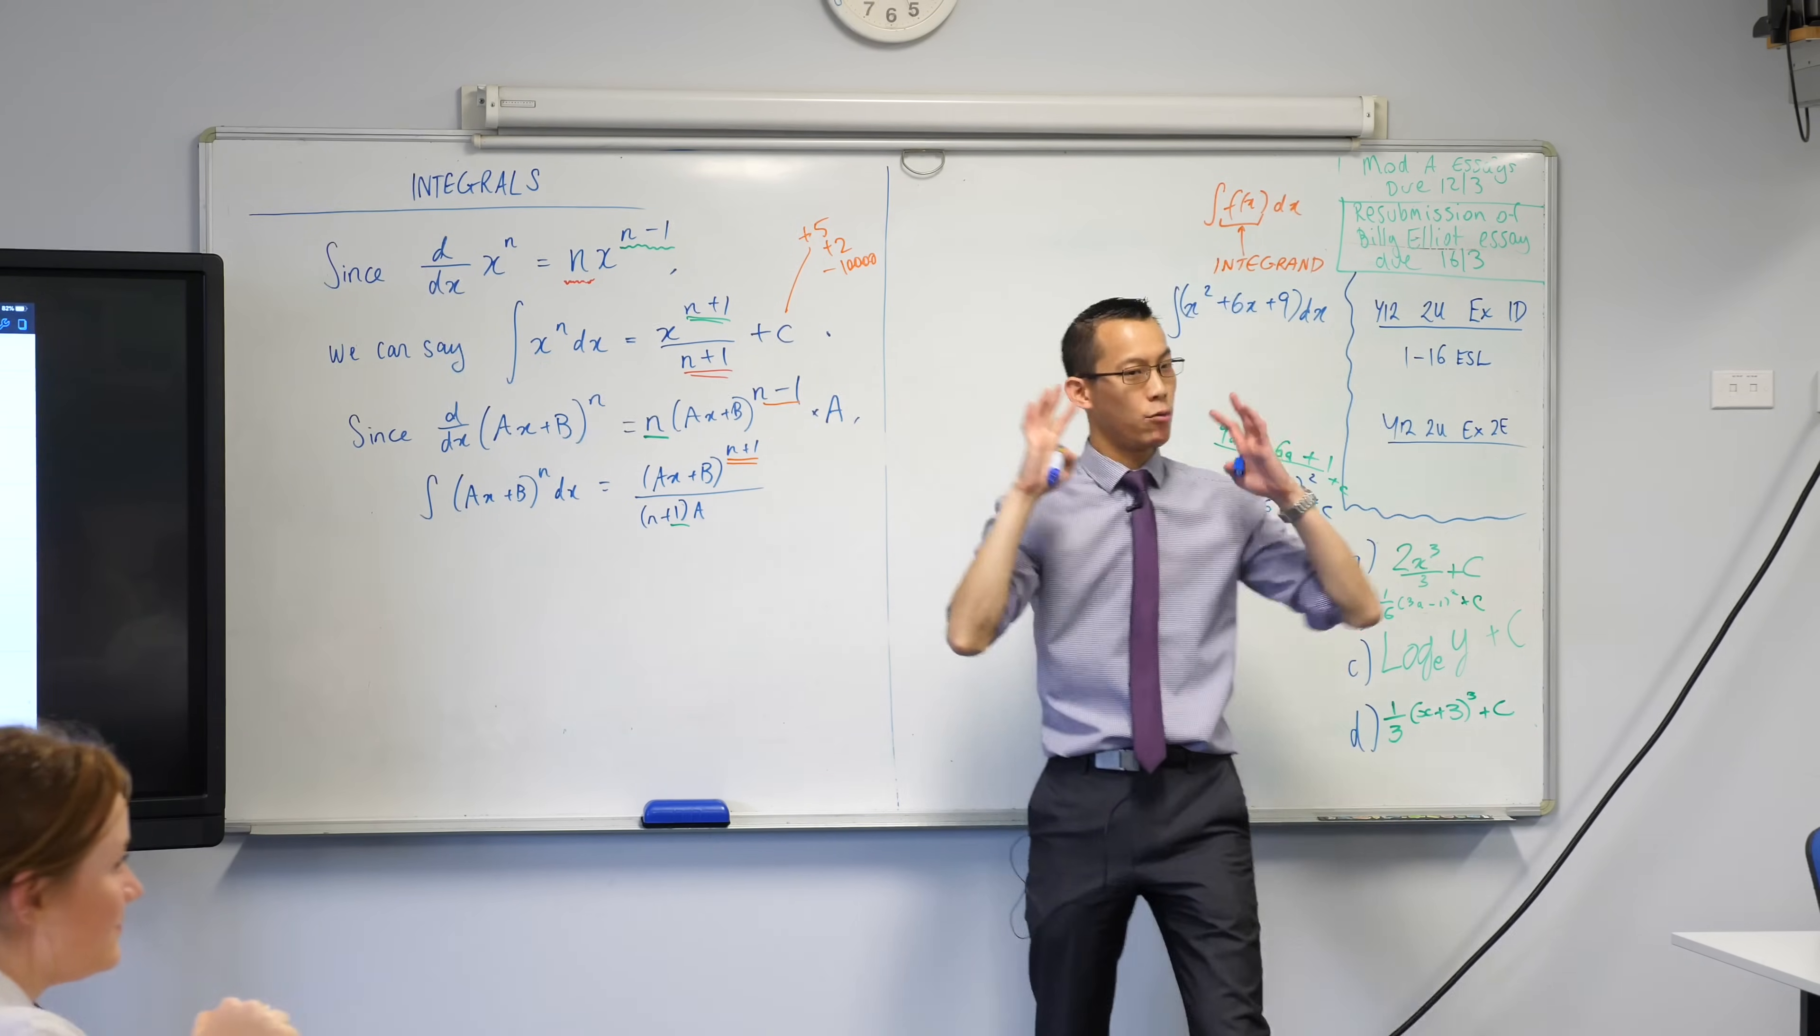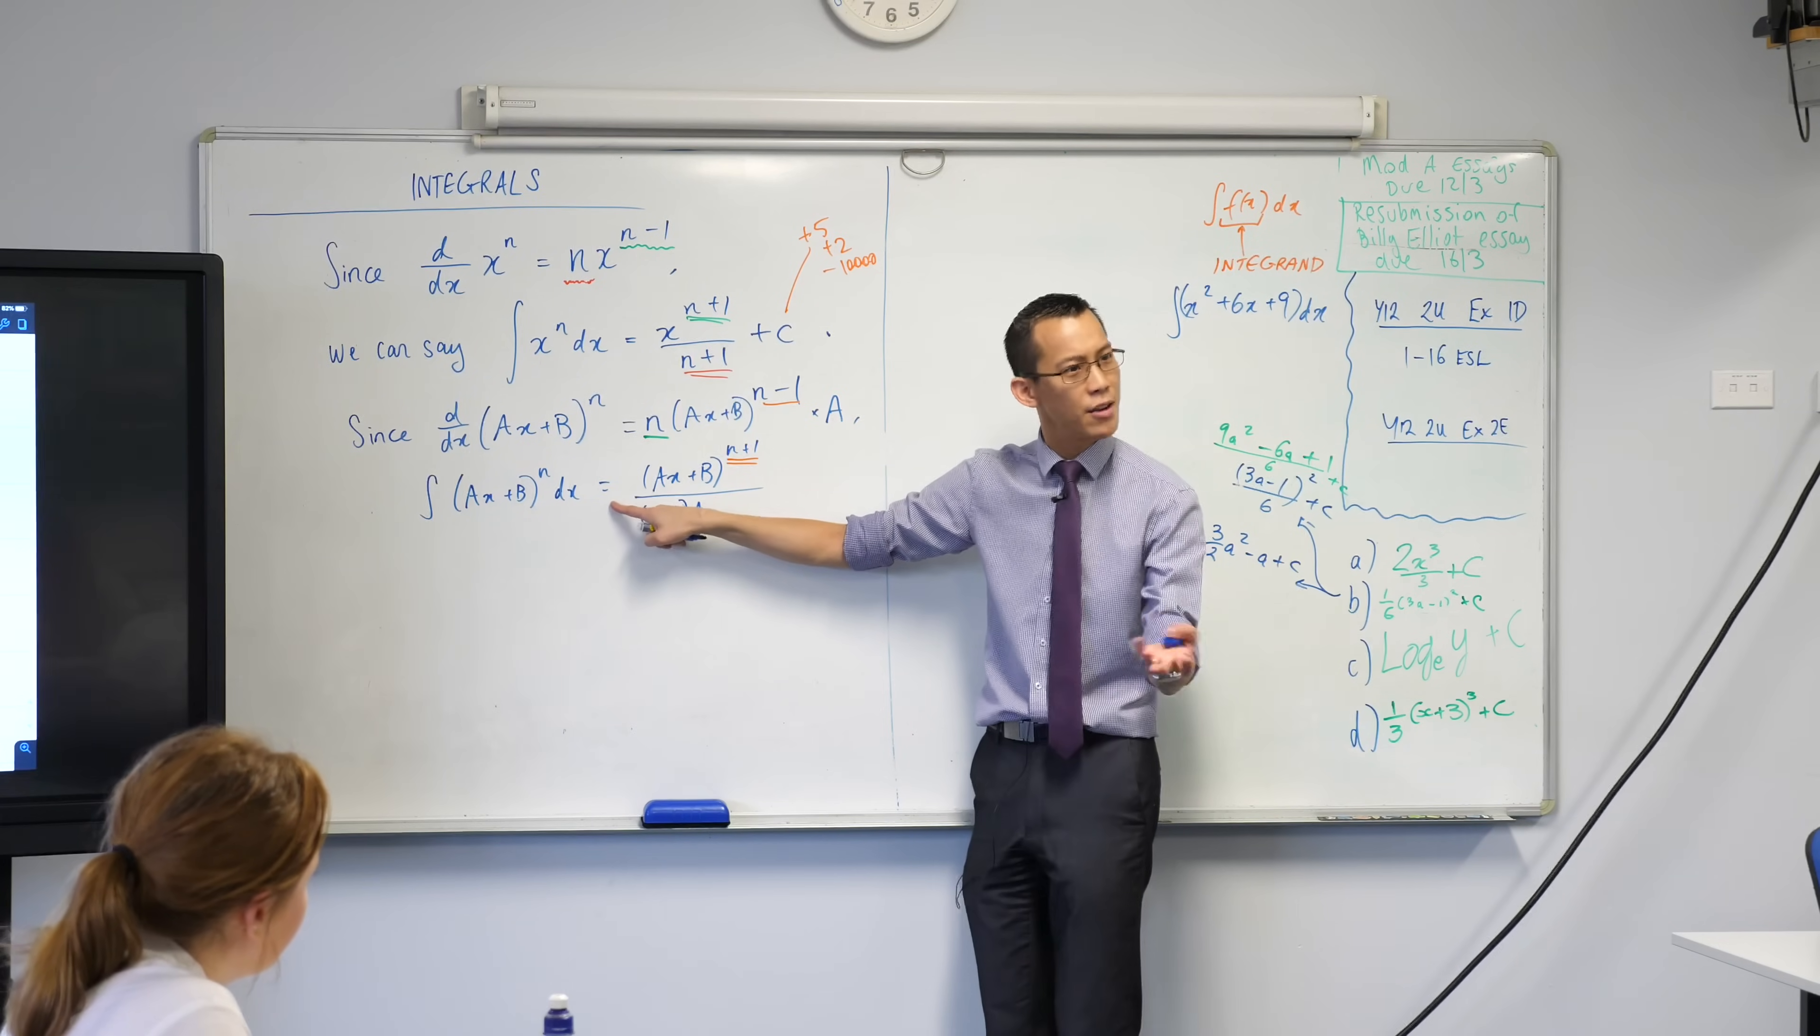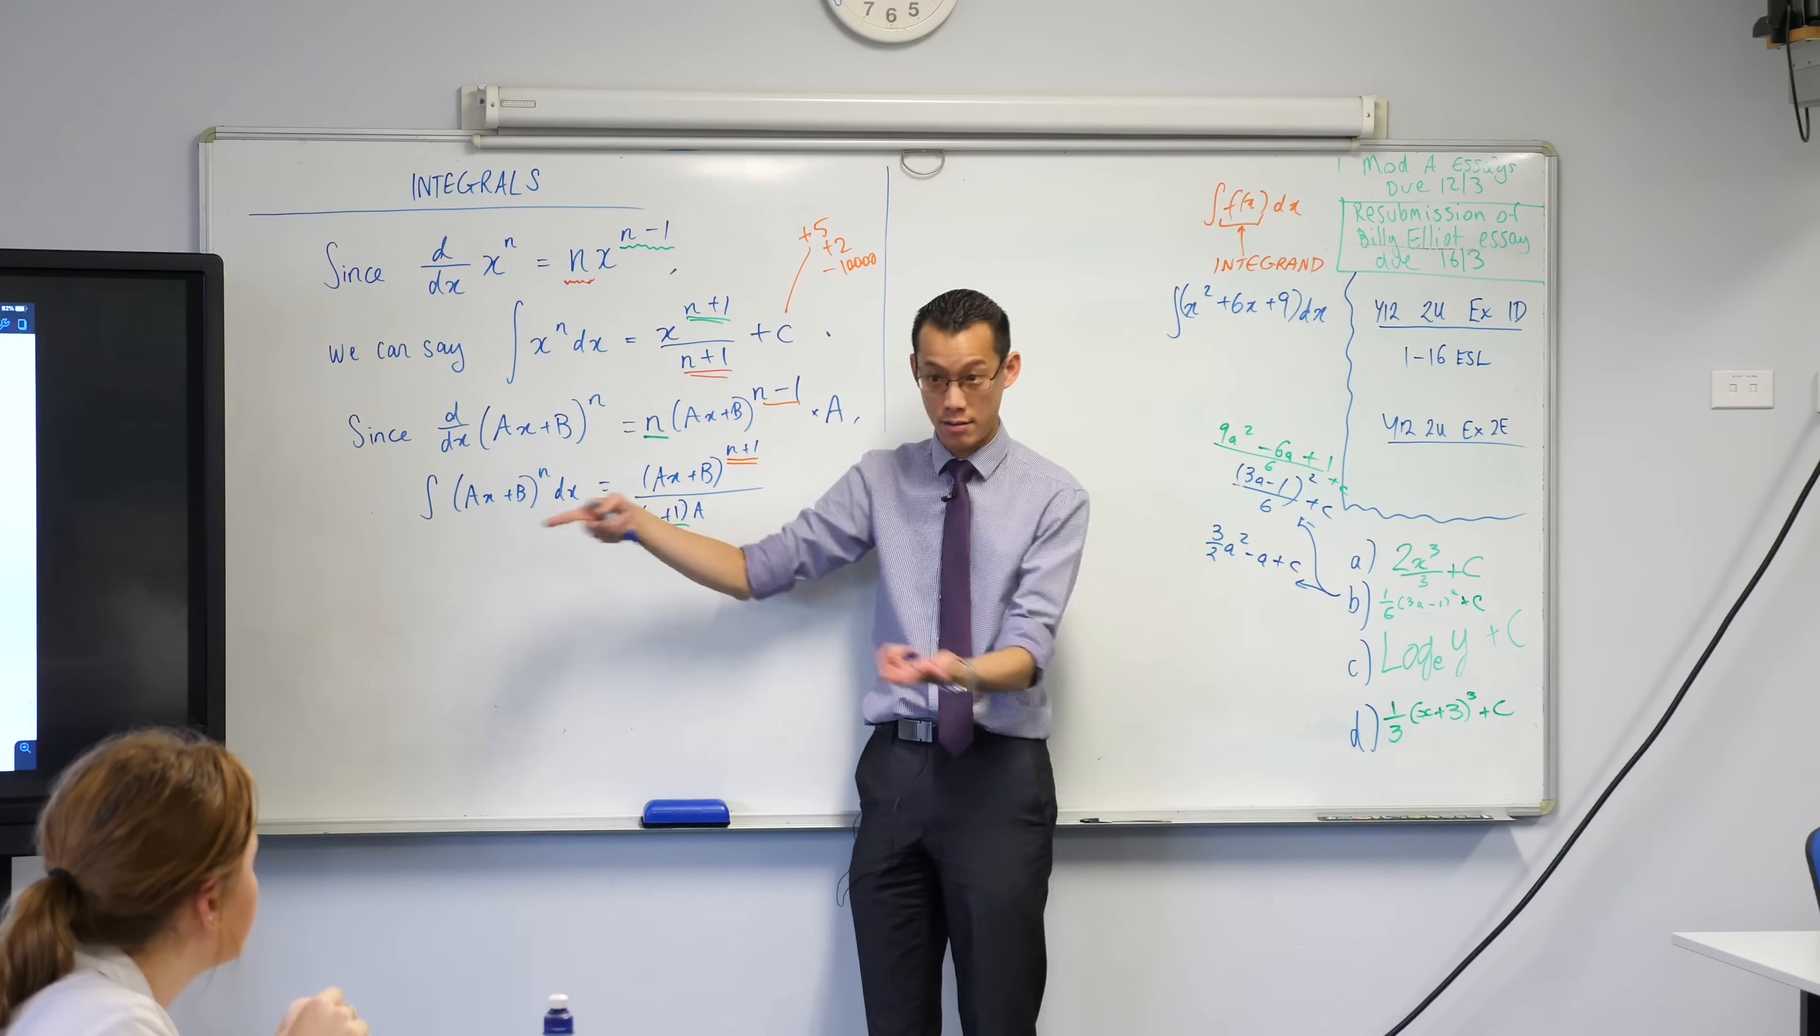This index, and by the way, what's great about everything you know about integration is you can check it with all the stuff you're very good at with differentiation, right? Think about starting to differentiate this thing, just like you did before, right? The index would come out the front immediately, and then what would it do? It would cancel with this n plus 1, right? n plus 1, n plus 1. You're like, oh, good. That's the integrand I was supposed to get. Does that make sense?